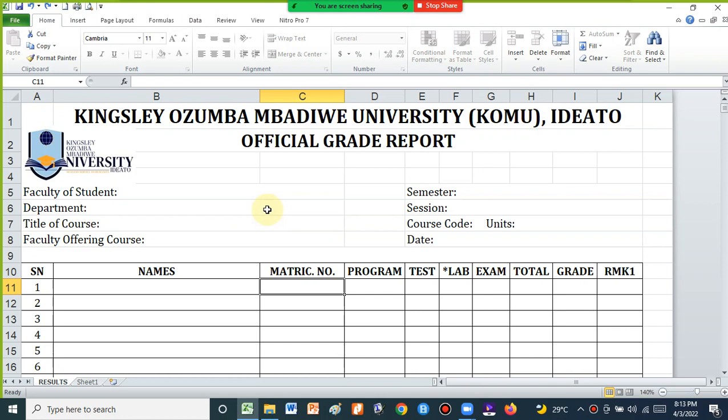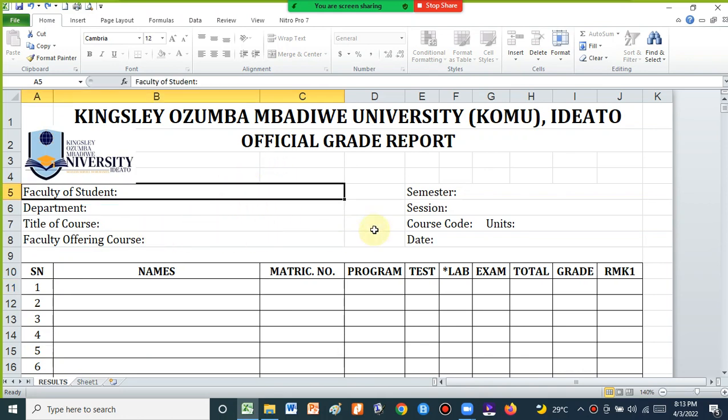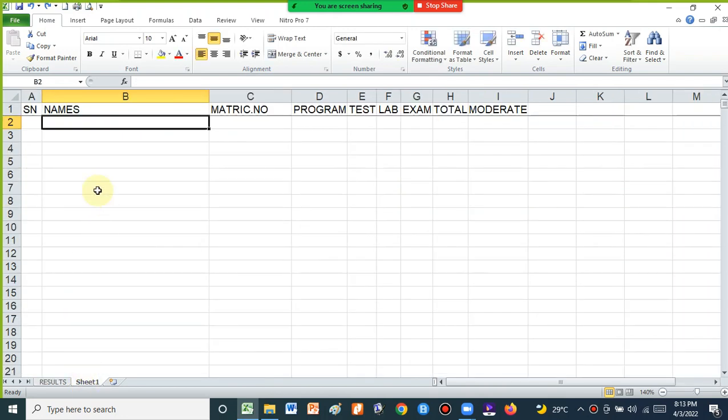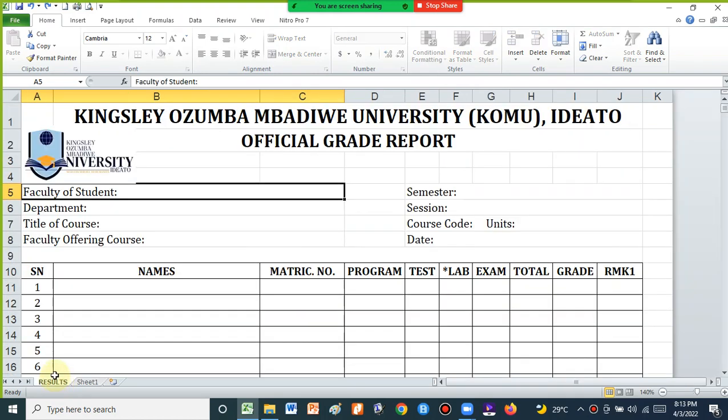So you start making your entries from the Result worksheet, because you have to first state the preliminary information that is required here. Once you do that, you go to Sheet 1 and start putting the raw data, and any raw data you put here will automatically appear on the Result worksheet.